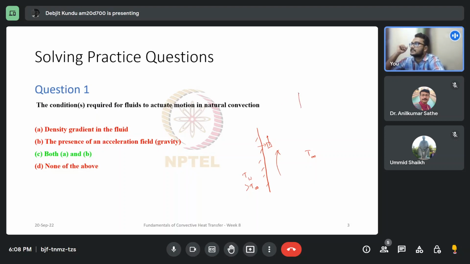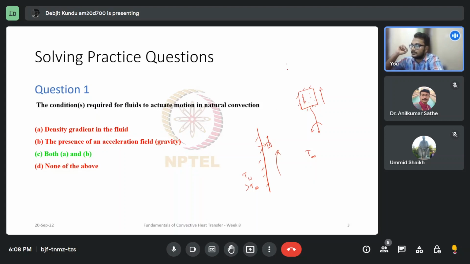It could be something other than gravity as well. I could, let's say, take a small container, fill it up with some liquid, and take it to space where there is no significant gravitational field of any planet, and there could be other acceleration fields as well. I could tie it to a rope and then rotate it. That would create a centrifugal force in this direction, and as a result, if we have a hot plate like this over here, natural convection would set up. But in absence of that, natural convection is not possible.